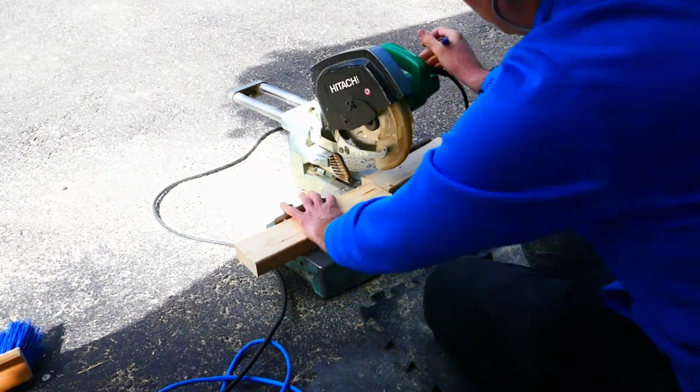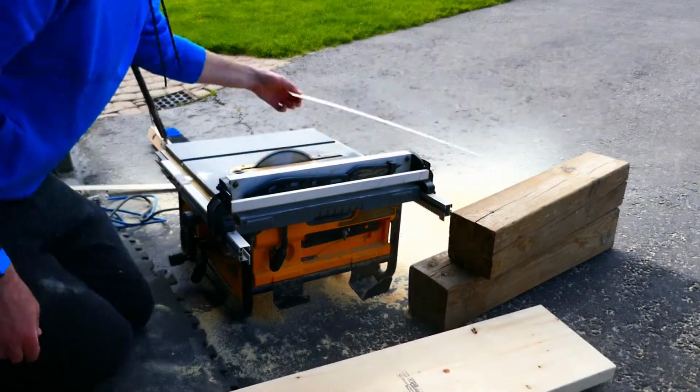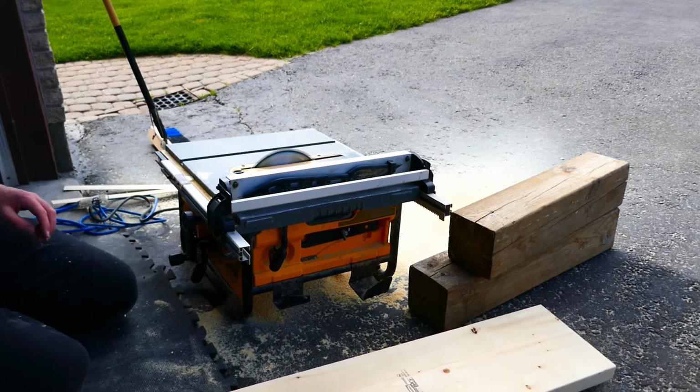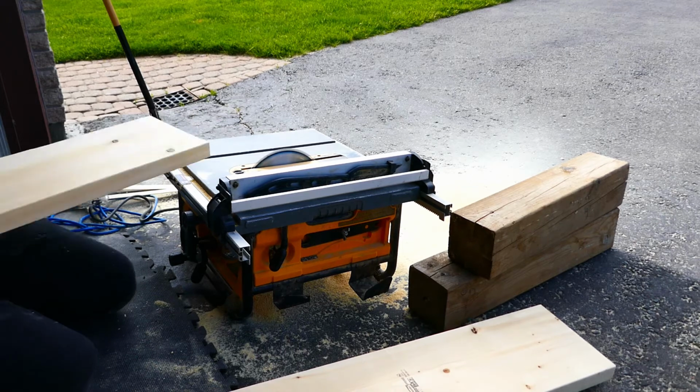With all the cuts done, it was time to bring out the table saw. I mainly used the table saw just to take off the rounded edges of the lumber. Some of you might have already figured out if I did that with the 2x10 top, it would have been less than 18 inches wide, and you'd be right.